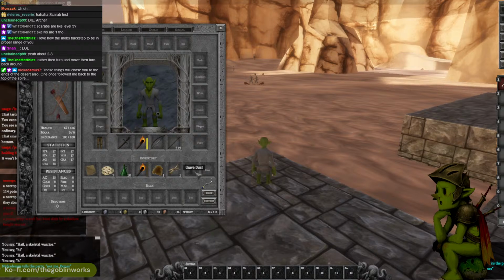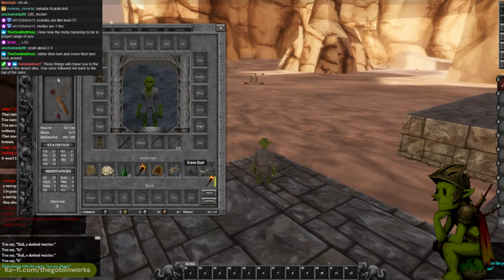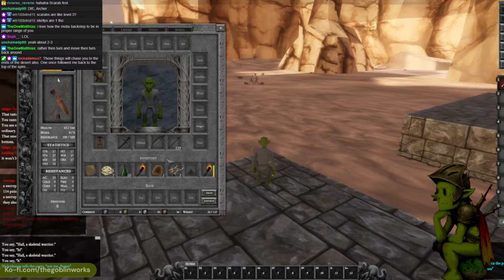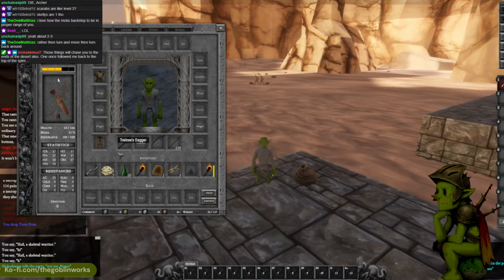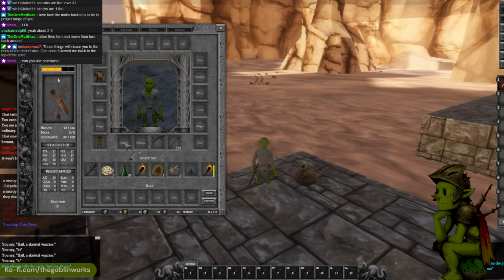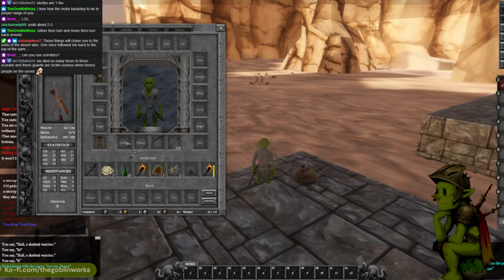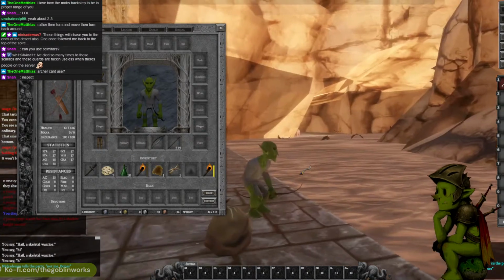Oh, you know why I couldn't? Wait, what? Yes. What? Can I not? I can't use scimitars? Fuck off. Archers can't use scimitars?